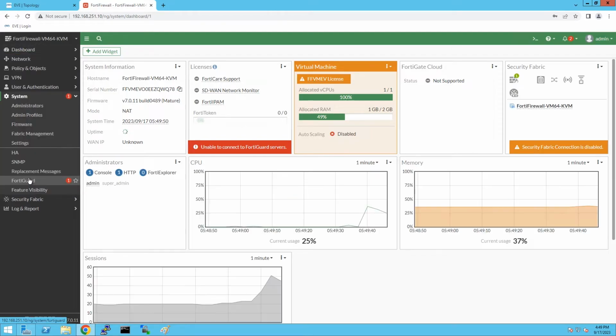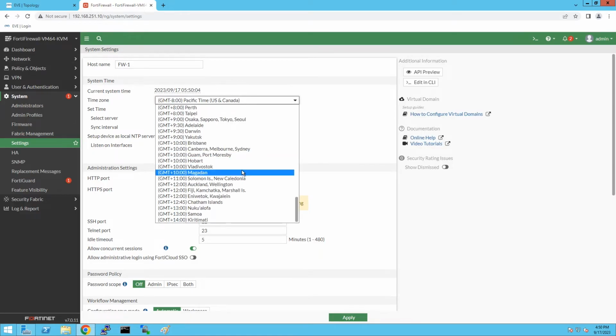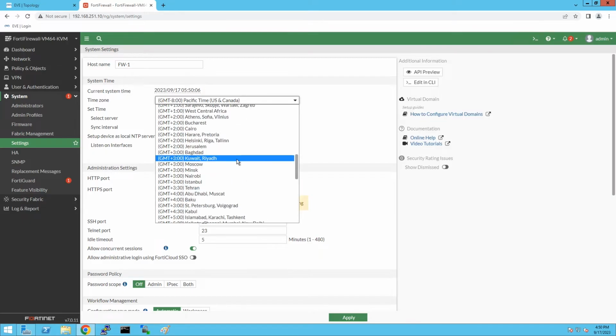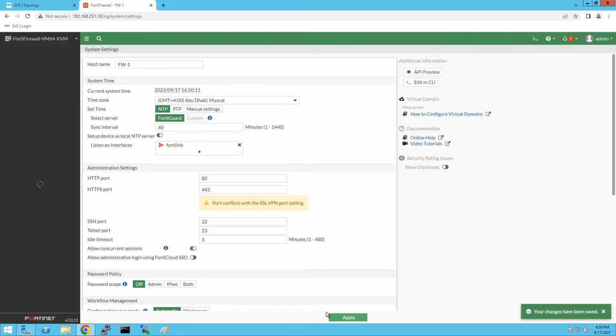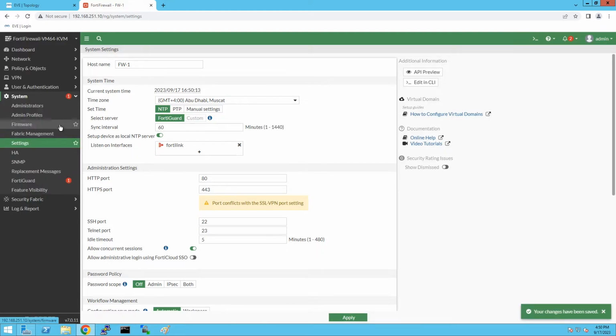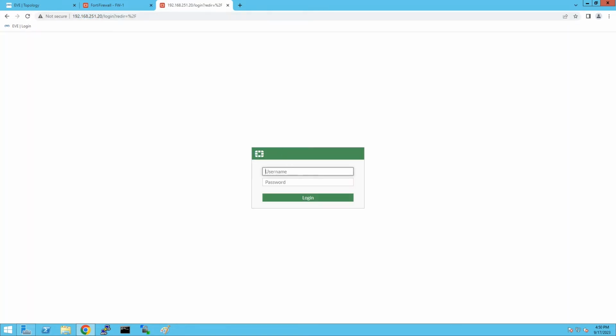Before configuring the HA, let me change the basic settings like the firewall name and time zone and save it. Same thing I am going to configure on the second firewall.